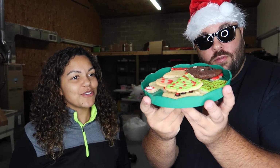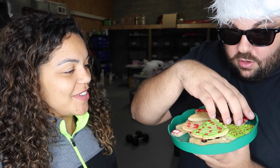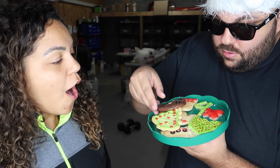I have some Christmas cookies over here. Yum. It's Christmas time. Those are so pretty. So far, we got the little Christmas tree and the little gingerbread man, stocking, and there's no little gingerbread man there. And then we have these ornaments. That's nice. I love these cookies here. But the most interesting cookie in this whole bunch is right here.